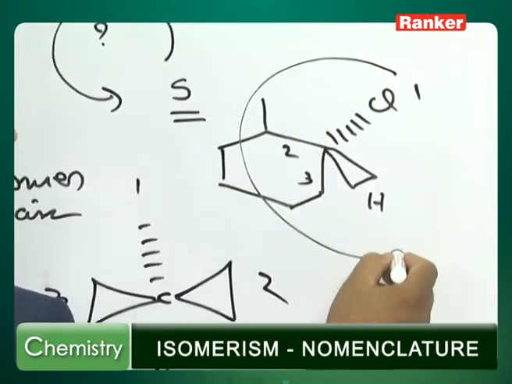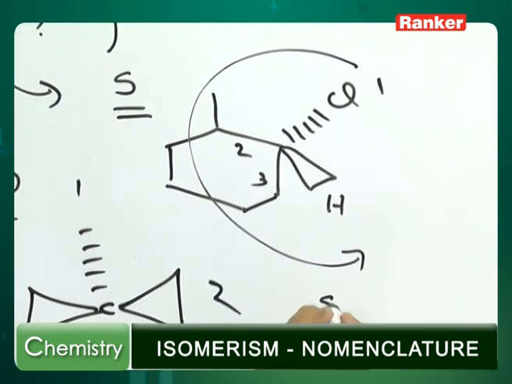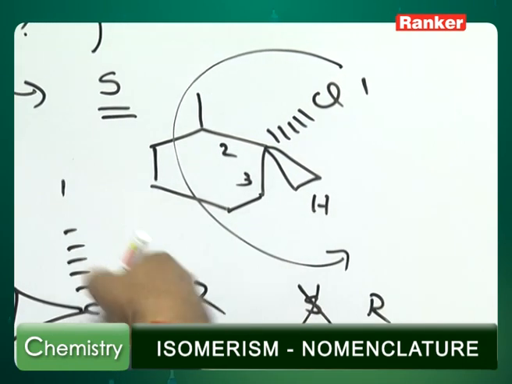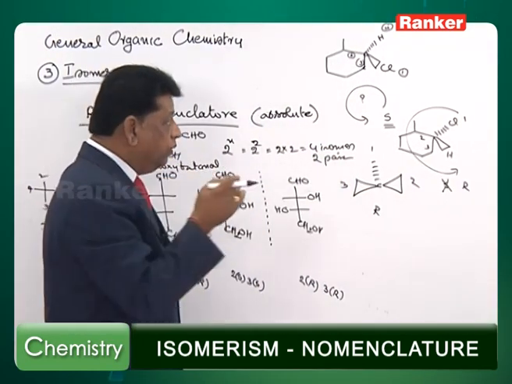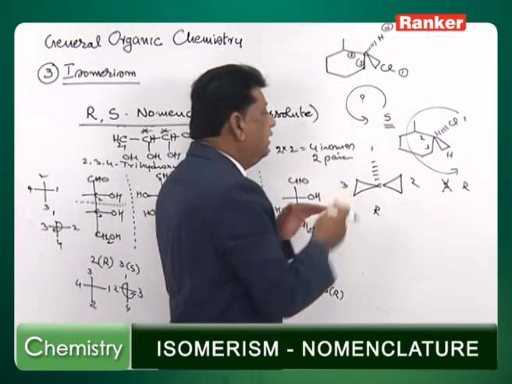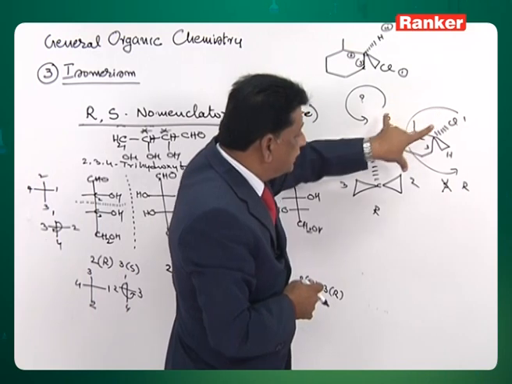It is anti-clockwise. It is looking from this side, isn't it? It is looking as a yes. But the correct answer is R, the reverse answer, because you are looking from the side of the fourth group. Otherwise you have to come from the back side and see that the groups are projected back side, isn't it?